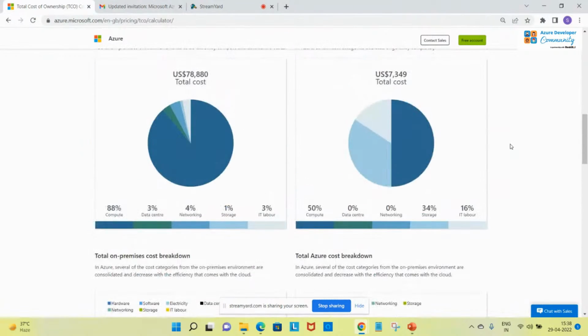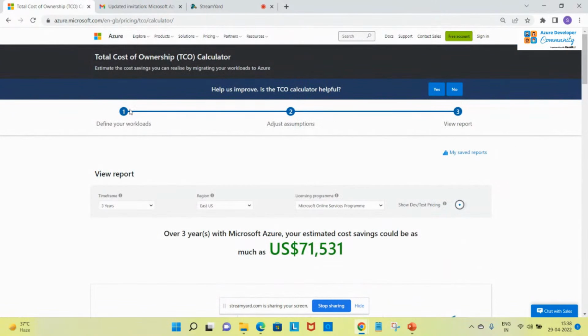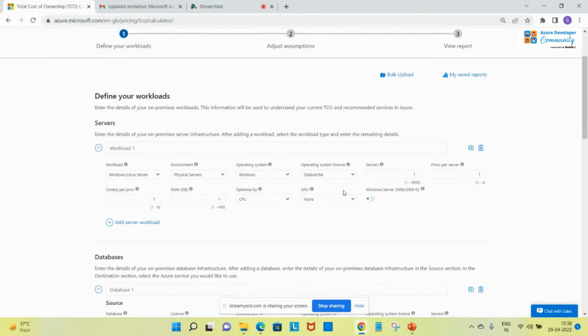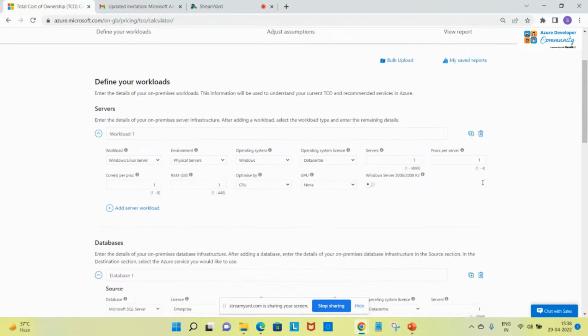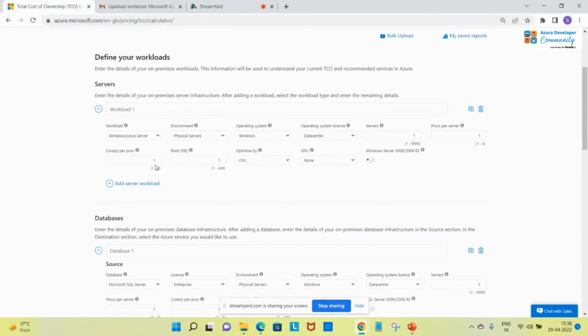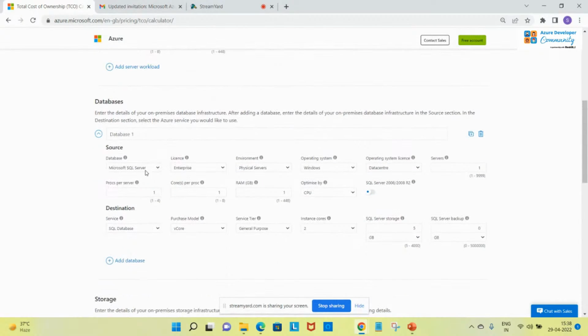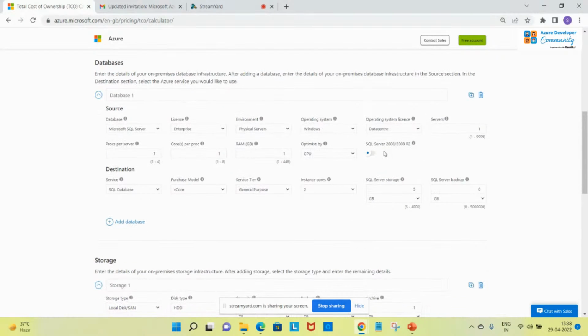here, I've already opened this one. Okay, you need to define different workloads here. You can mention different servers, different environments, different operating systems, different system licenses, everything, number of servers, what is the cost, what is the RAM, is there any GPU or not for these servers, their database, what type of database it is, enterprise or standard, what is the operating system.